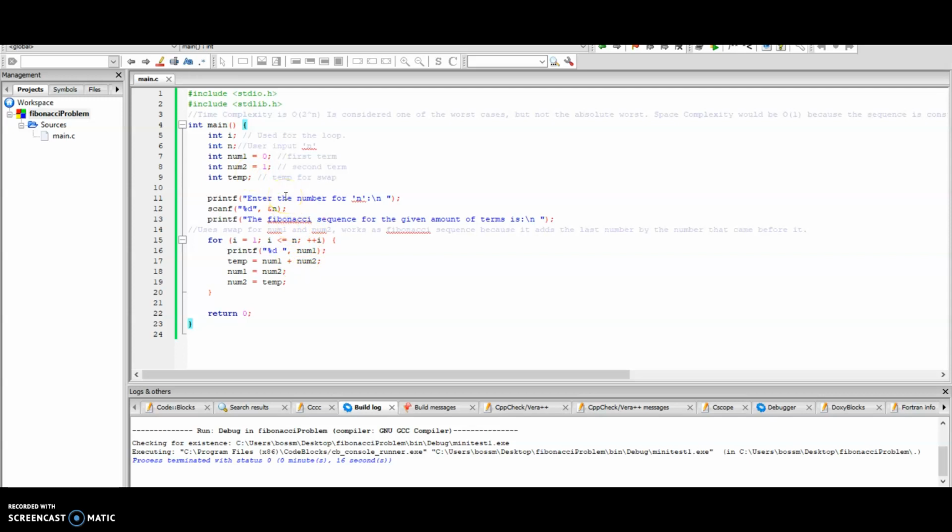What I did is I used the swap function, where I use a temp. I just called it temp. It works pretty well for Fibonacci because you have the last value added to the one before that, and I basically put that in here. I asked for the user input, and then I print this, put it right here. Okay, now I think that is pretty much it.